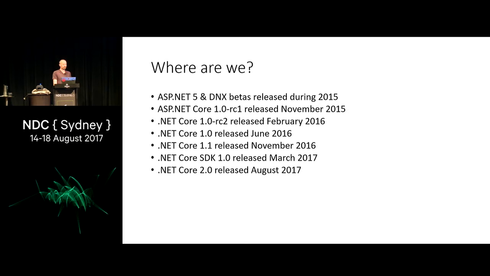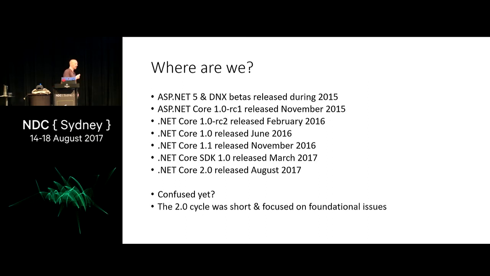I think we're in a really good place, and .NET Core 2 brings along a lot of great features and fixes a lot of stuff. So hopefully you're not too confused anymore. Now that we're at 2.0, we can kind of forget about everything that came before it, and we can just focus on the path forward.